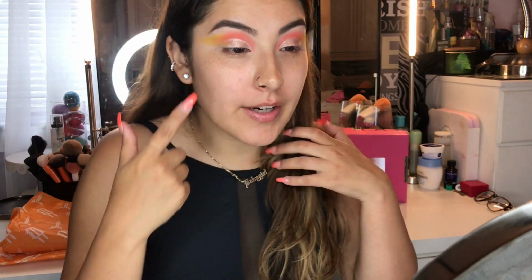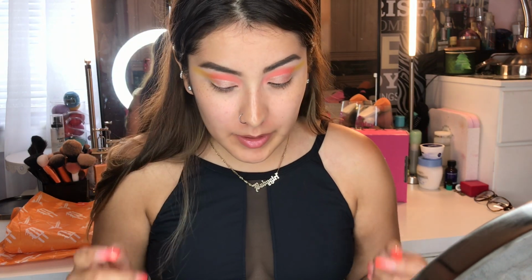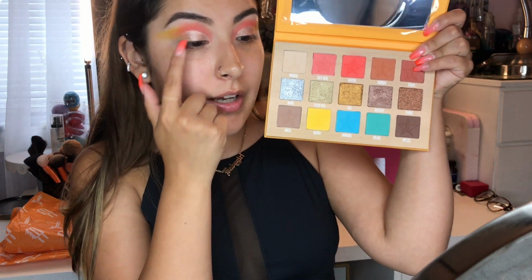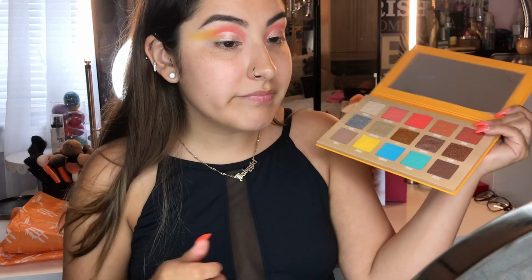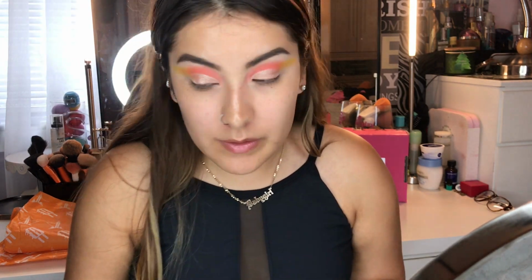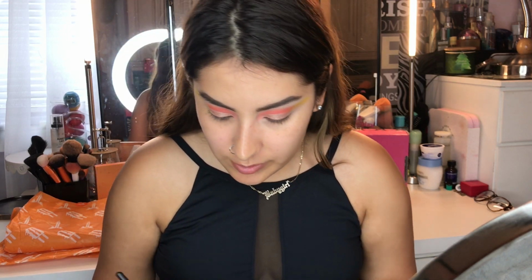So I think for the outer edges, I'm gonna go in with the greens and the blues. So I think I'm gonna put Submerge, which is the blue color, right here, and I'm gonna put Splash right next to it, next to the green. The yellow. So I'm going to use the same brush for both colors so that they blend together, and it's just a pretty small blending brush.